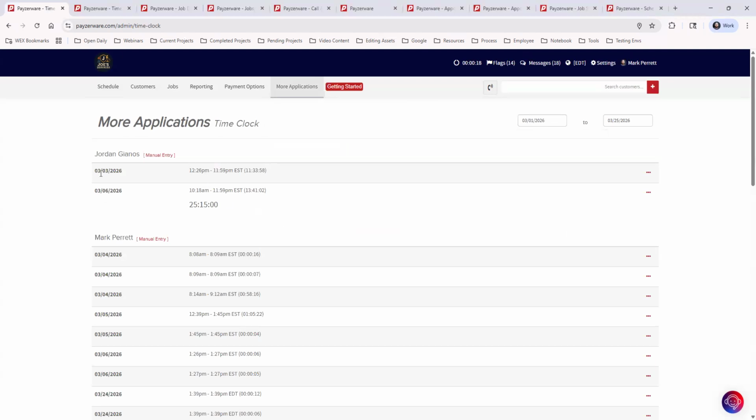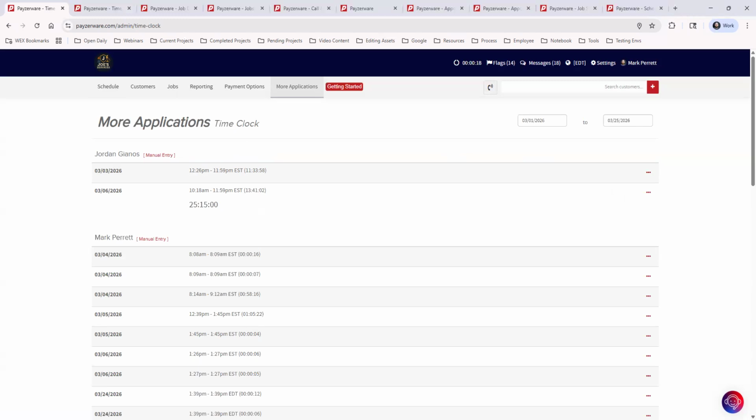It groups them by time block, so we can see the total per block, and then the weekly total at the bottom. If you need to update or edit, you can click the three dots and edit an individual entry. And if you need to manually enter an entry, let's say someone forgot to clock in and out for the day, you can just click manual entry and add their info from there.